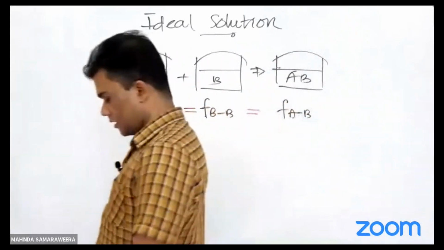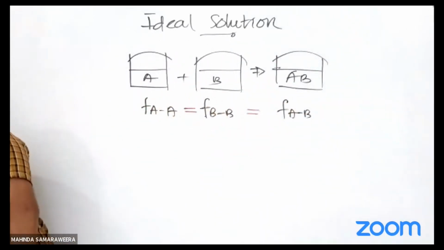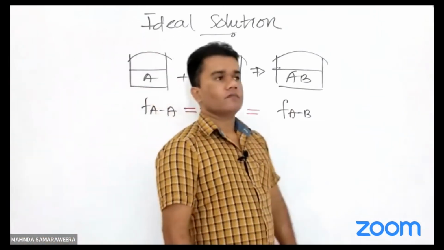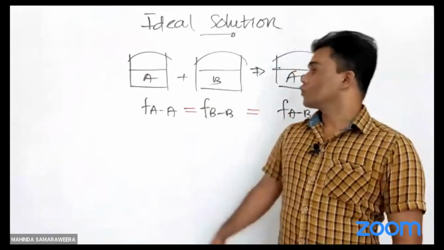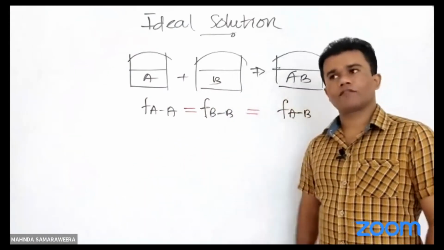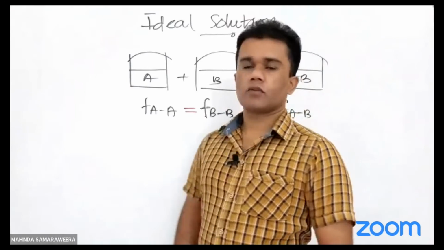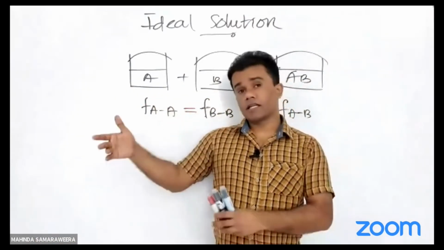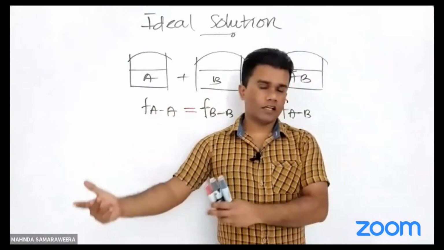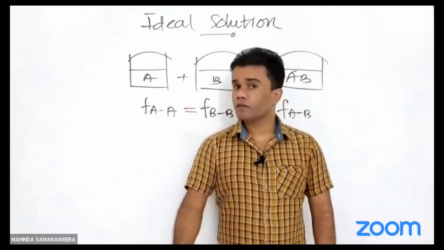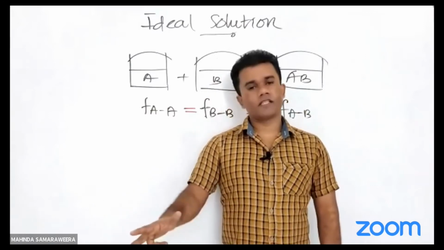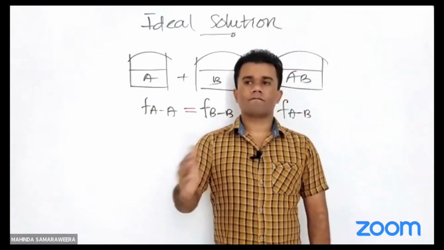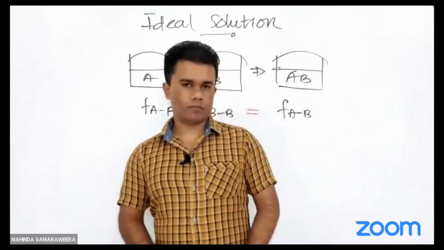Then under this ideal section, does crude oil behave like an ideal solution? Yes, a kind of ideal. Not 100% ideal, but yeah, very close. For ideal solution, we will discuss two main types of graphs: vapor pressure composition and boiling point composition. After that, we will discuss non-ideal solutions also. Under non-ideal solutions also, we discuss those two types of graphs. Thereafter, we will discuss the fractional distillation process in detail. Yeah, that's the end of the basics.